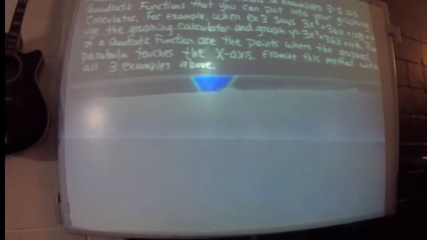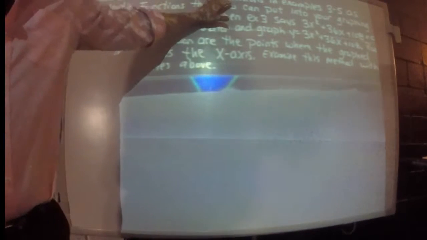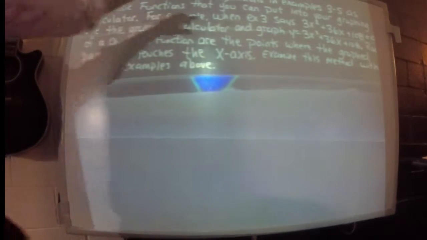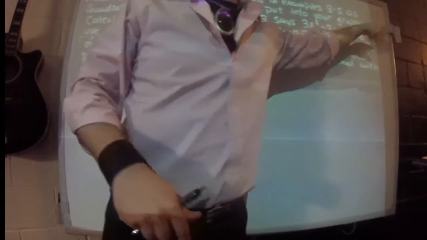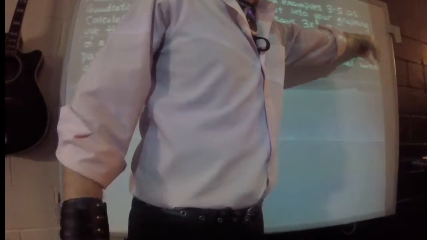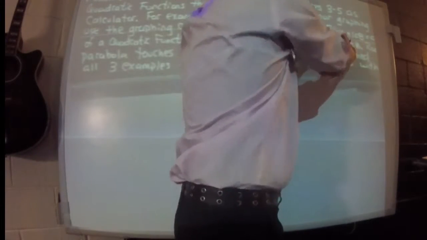So, here's another way to solve examples 2, 3, 4, and 5 without doing the discriminant and with using our graphing calculator. Think of these quadratic equations that you had in 3, 4, and 5. If we think of them instead as functions, where they're like 3x squared plus 36x plus 108, and instead of having equals 0 on the right, I change it to y equals, and then I put all the quadratic business there.